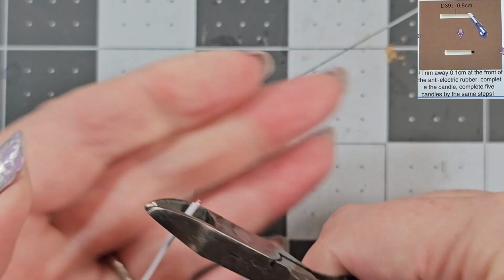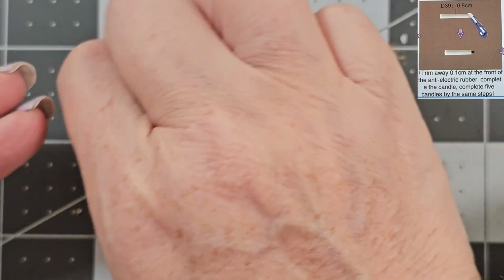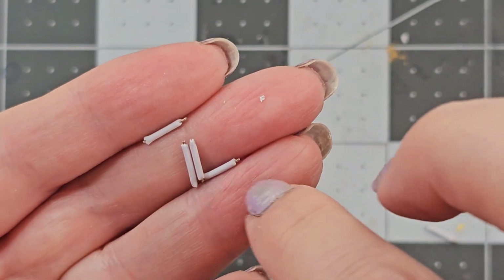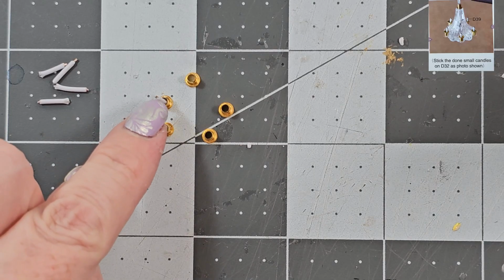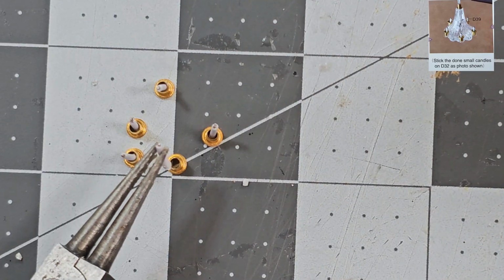That's my best recommendation. If you can, keep the wires long so that you have a handle to hold on to. And then I'm just going to glue each little candle right into the little holder. And I did do this upside down. So the little rivets, the rim goes on top. I do flip it later.